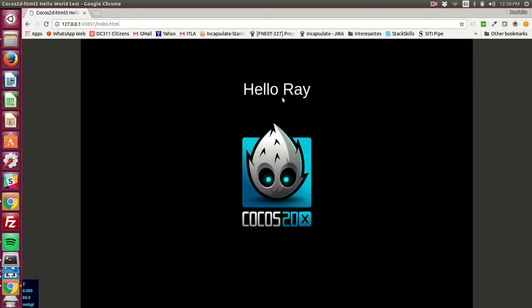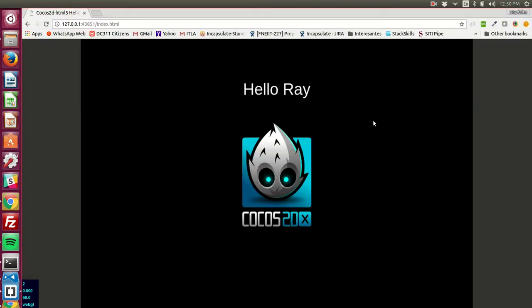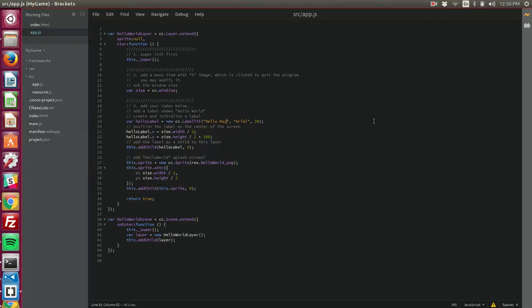If you have two displays like I do, you can have one display showing your browser and one display showing your code. That's going to boost your time a lot. Literally, it will take about 1 second to reload the application and you see your changes reflected. It's kind of cool.